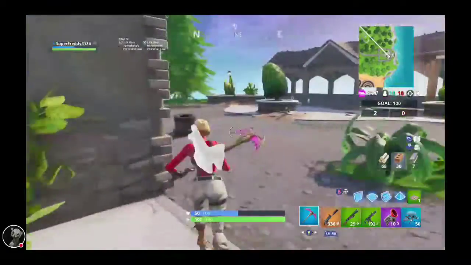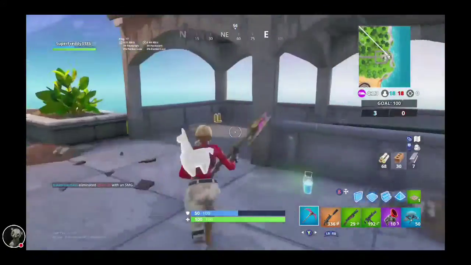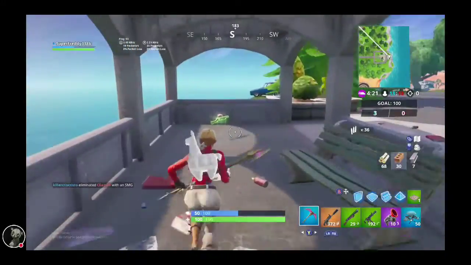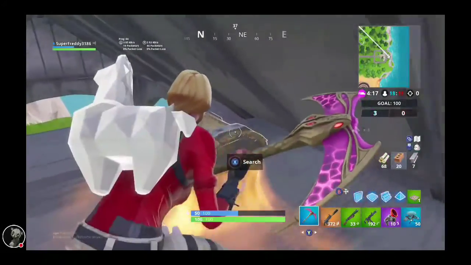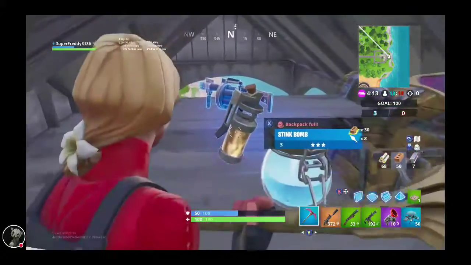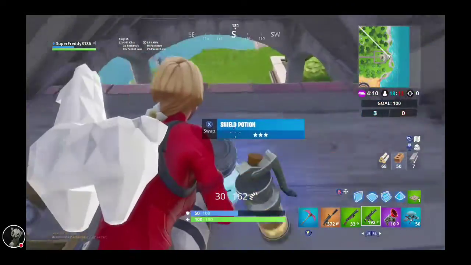Basically, you win if you get that, because all you need to do is go to the van. Try not to get shot down, and bam, you win. I got a solo run on that, but I can't get an actual solo win.